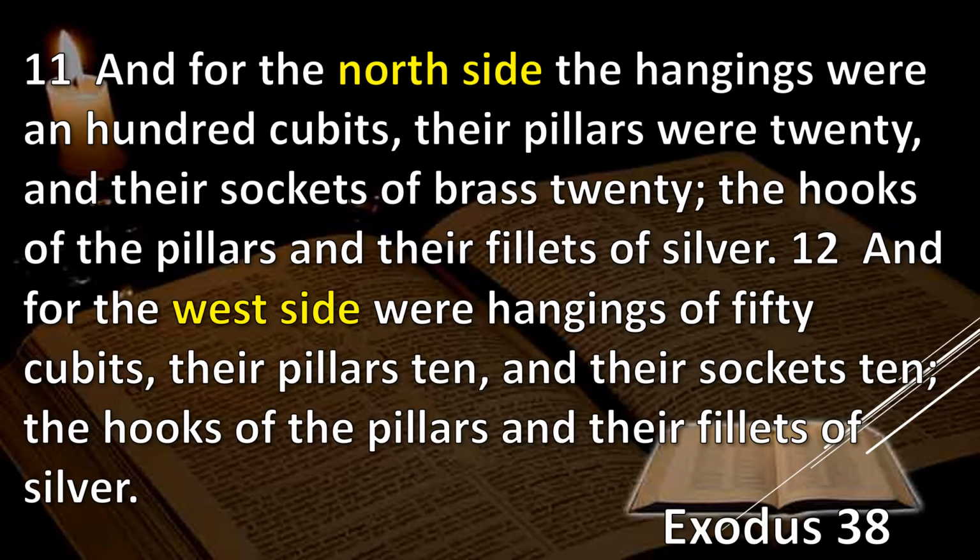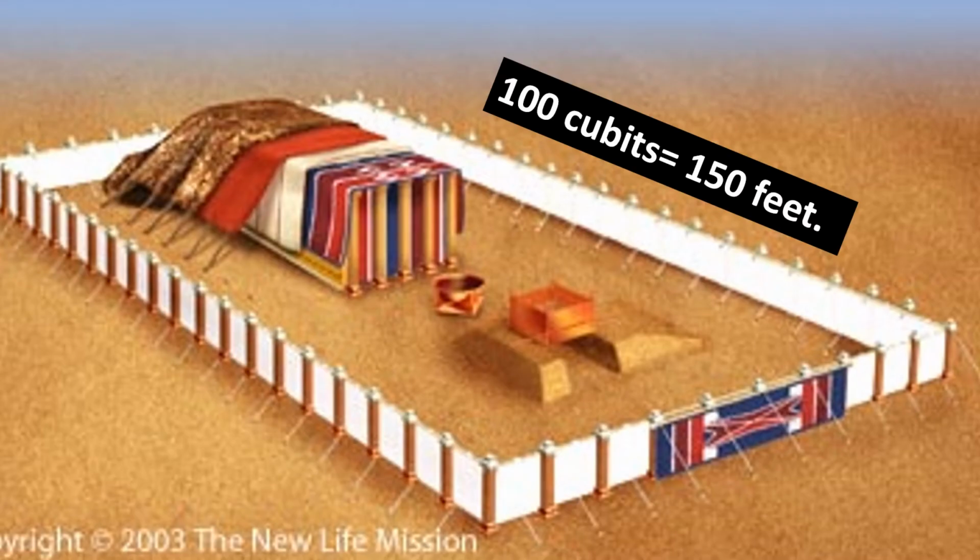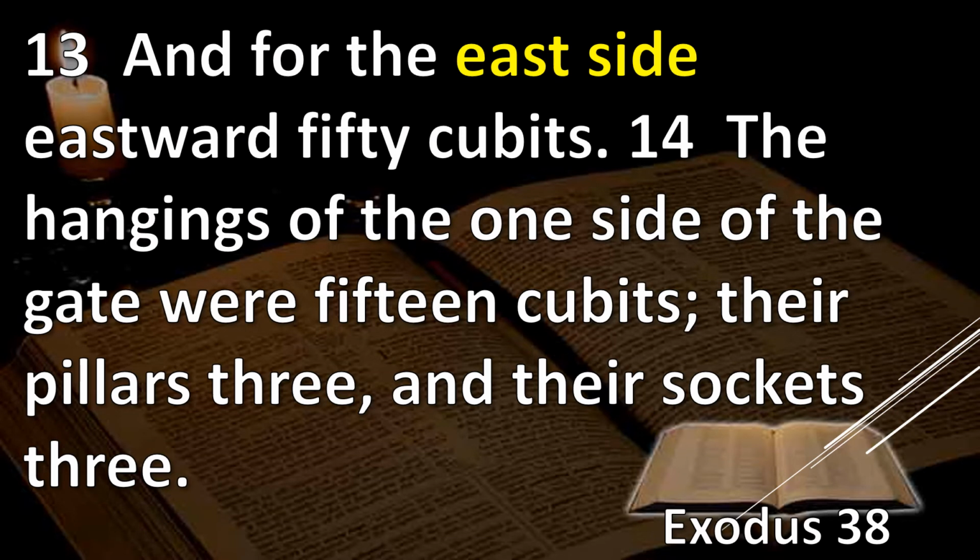And on the northern side of the hangings were 100 cubits, and their pillars were 20, and their sockets of brass 20, and the hooks of the pillars and their fillets of silver. And for the west side there were hangings of 50 cubits, and the pillars 10, and their sockets 10, and the hooks of the pillars and their fillets were silver. So the two sides, the longer sides, are going to be 100 cubits, or about 150 feet. And for the east side, eastward 50 cubits.